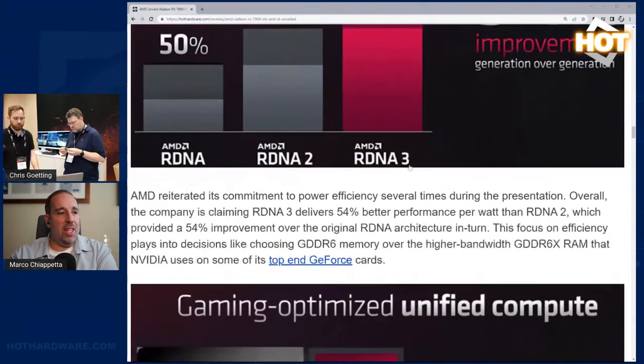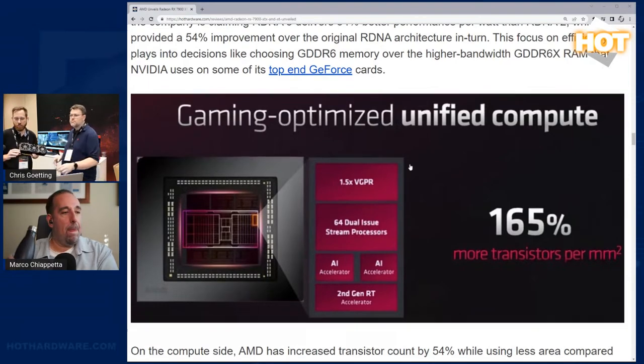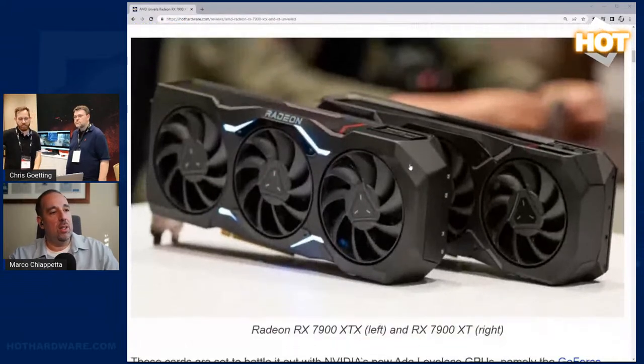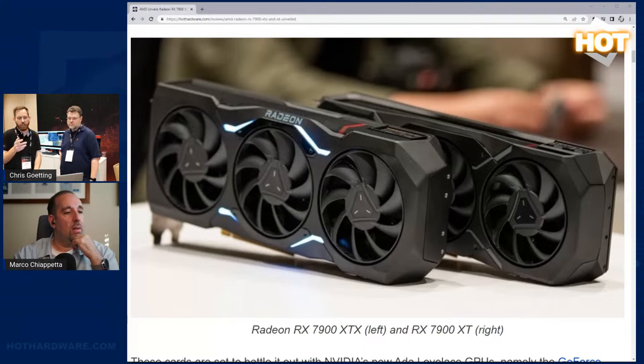In terms of the cards, the XTX is 2.5 slot and the XT is 2 slot, just like the 6900 series. I think the XT is still just over 2 slots. It's very close in size. It is a tiny bit smaller, but I don't think it quite slips under 2 slots. There is one over there, but I can't show the whole thing on camera because it's a very early prototype version. But there is a view of what I can show right there on stream. That's the XT on the right side behind and the XTX in front. It also does have the RGB. That one just wasn't powered up for the shot.